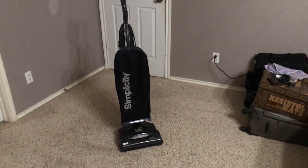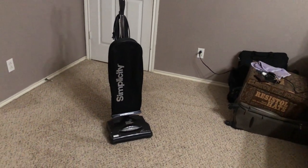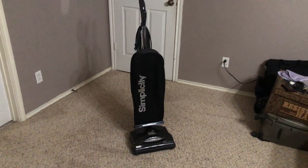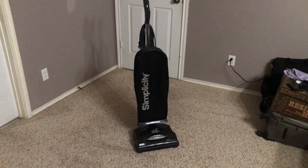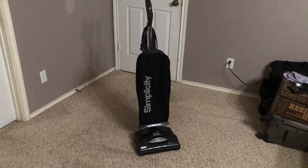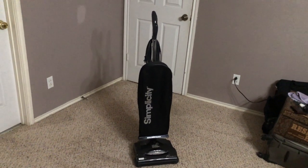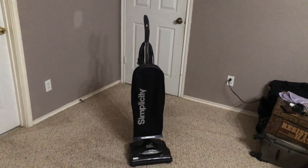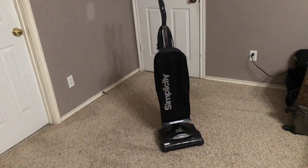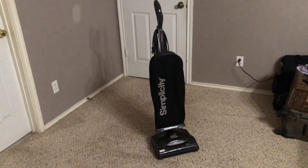For those of you who don't know what vacuum you actually want to get. But knowing people like me that have actual knowledge in vacuums, I instantly knew what this vacuum was and what I was getting into. So what you see here is the vacuum's condition when I got it. Of course, I did have to do a cleanup to it when I got it.